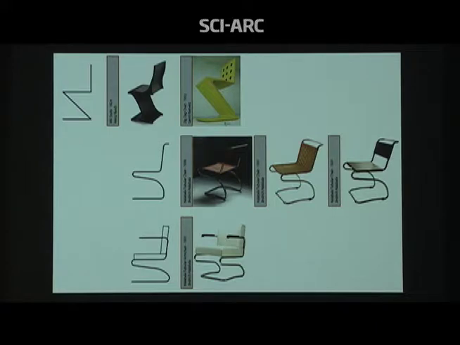The zigzag, which is interesting because it starts in the back, goes forward, and goes back again. I'm going to go into this for just a little bit. I could spend a long time, but I won't. But that's unusual. So you have the Roche chair and the Rietveld chair that goes back and forth. And then we get into a whole series of the Gingerich Halabala, where it's a kind of curved version of the other one. But again, the forward and back, so it makes a kind of spring.